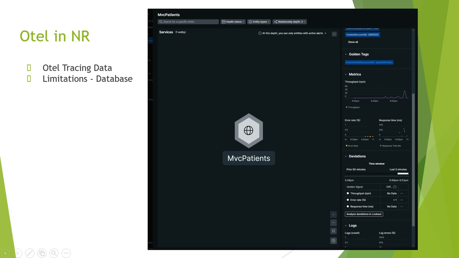But consequences, the span doesn't necessarily tell the database name. And so I would have seen service to service if I had multiple services in my environment, but I've lost that connection to the database that I got from the FAT client. So I have to be aware of that.